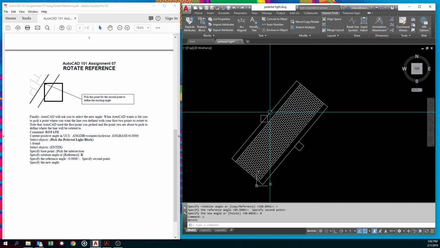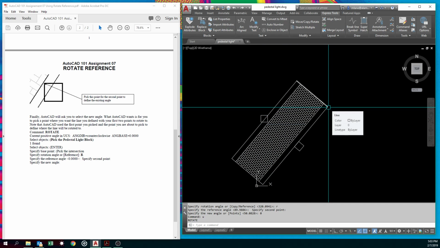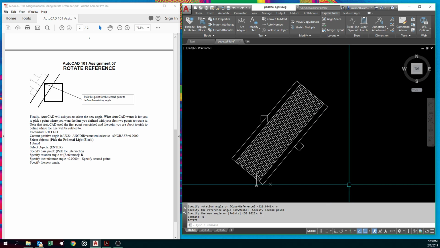Probably a good example of this is a lot of times we'll bring drawings in, like site plans, things like that, that may be at some odd angle, or even something from Google Earth, and we have to orient it to fit our drawings, and that may be where rotate reference will be there, and you'll end up picking a point here and a point here on this image file, and then saying, nope, that should be 0 degrees or something like that.